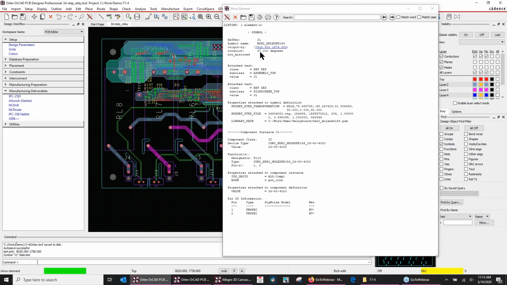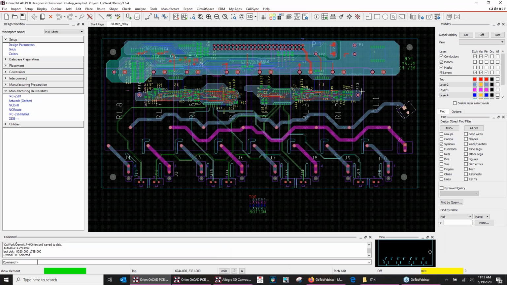That does not mean those are the only angles in which you can put parts on. You just type in the angle you want. In this case, I type in 37 degrees and place that connector at a 37-degree angle. I've heard people say you can't put parts on odd angles, that it has to be 45 or 90. And that's not true.